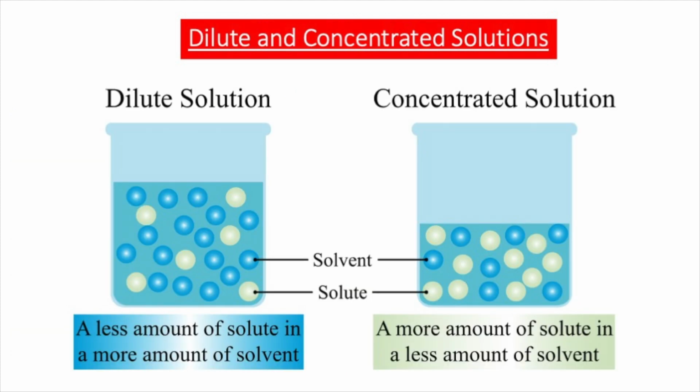Now in this video we've talked about weak acids and strong acids, and we've also mentioned that you can have concentrated acids and dilute acids. So it's important to recap what we mean by dilute and concentrated. If you have a dilute acid, it means that you have lots of water molecules and a small number of acid molecules. And if you have a concentrated solution, you have a lot more acid molecules and fewer water molecules. So a concentrated solution has a greater amount of the solute rather than the solvent, and a dilute solution has a greater amount of solvent molecules compared to the solute.